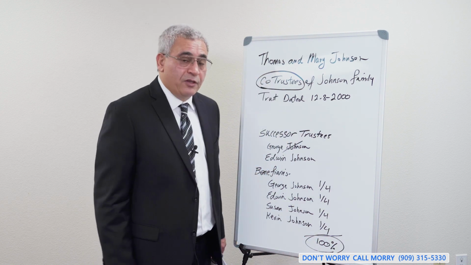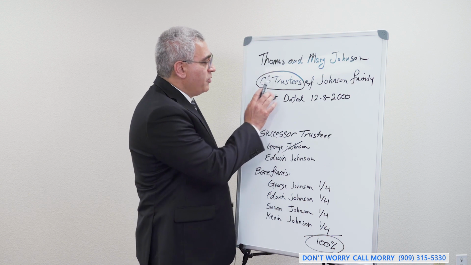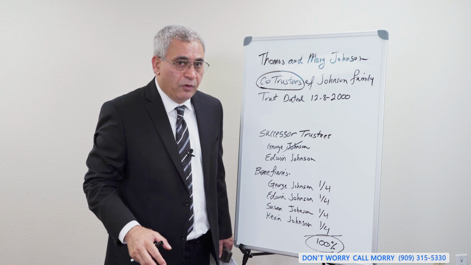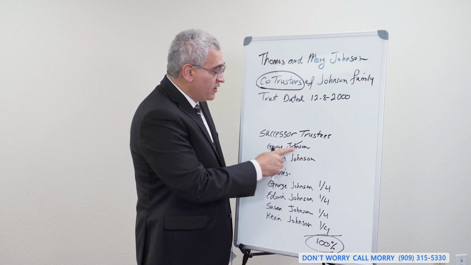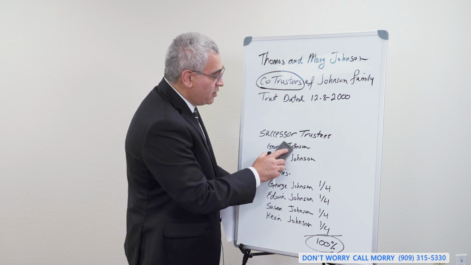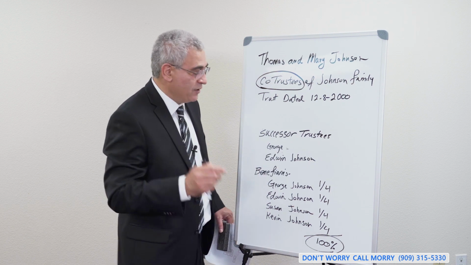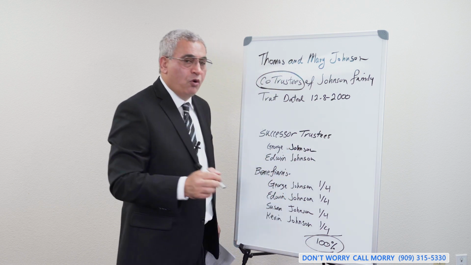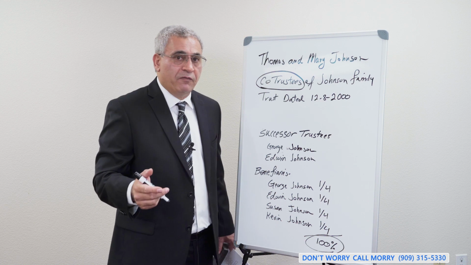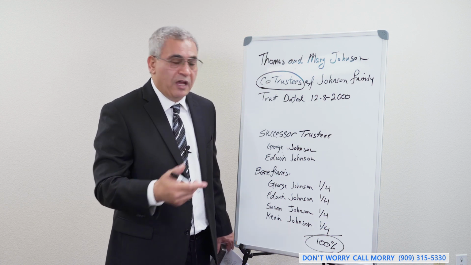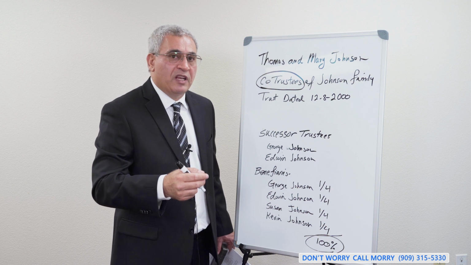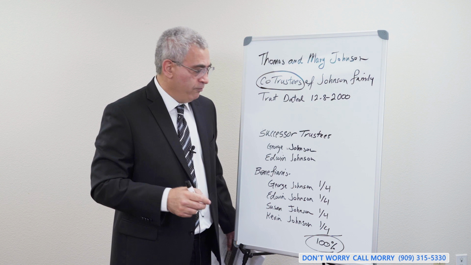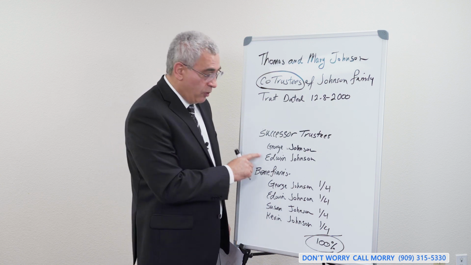Now, you ask the question, if I know the property is in a trust, and you told me that this individual has passed away, who do I write the letter to? Well, we don't know who is the successor trustee until that document is recorded. That happens usually at the sale. Most people do not go record the affidavit of death of a trustee right off the bat. They do it when they want to sell the property. So when you write the letter, guess who will get your letter? George will get it, or Edwin will get it.